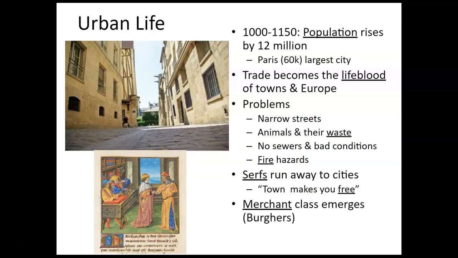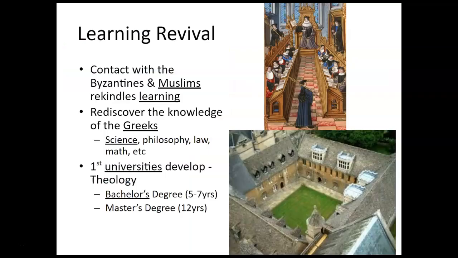And then what ends up happening is because of this draw for serfs coming in, you have obviously your upper class people, but trading takes off. You have the development of a merchant class or a middle class, and in a lot of cases, burghers that are developed during this period.